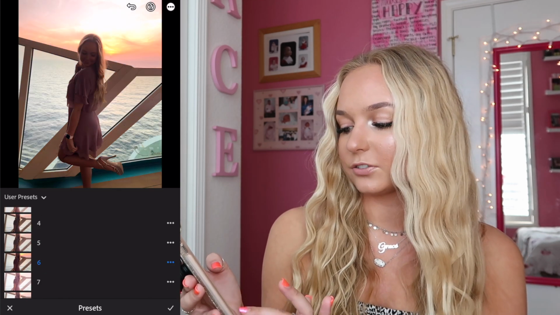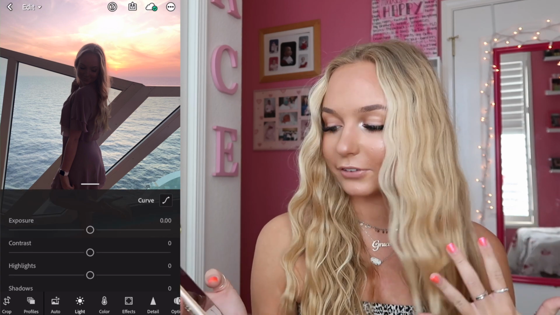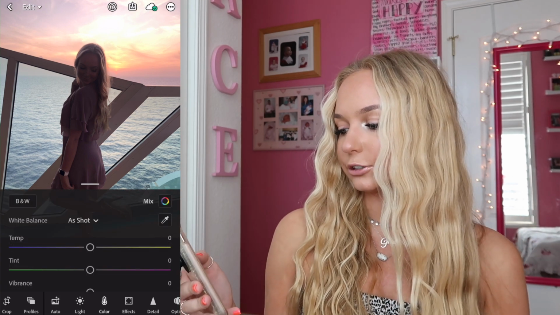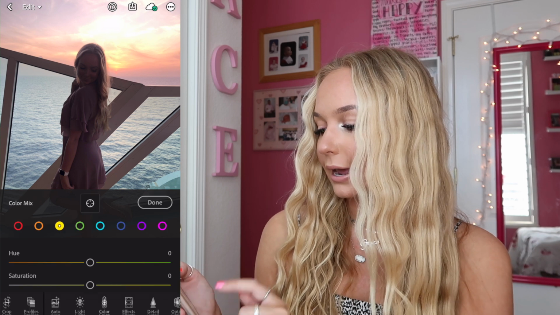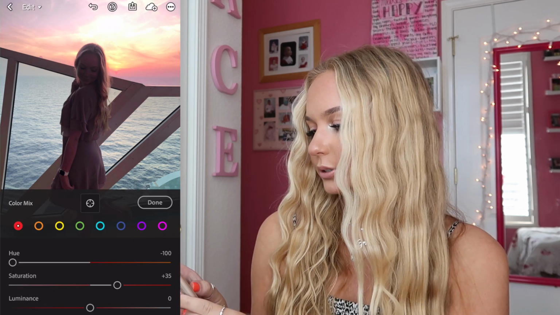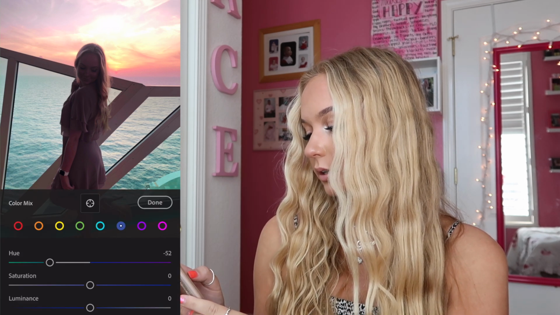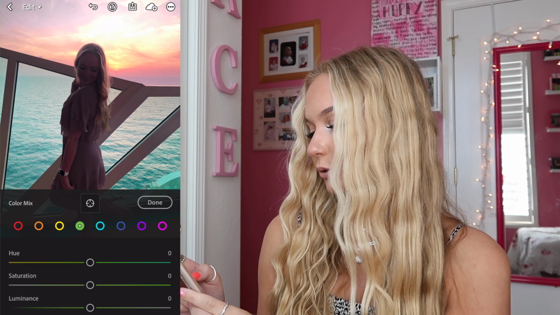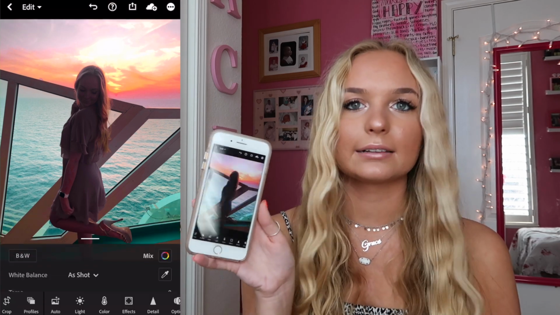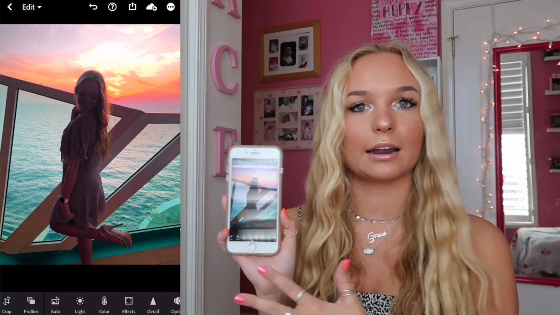But if I want to just take this photo, like I said, if you don't really have an Instagram theme, you can just brighten the colors. So you go to that mix button, and I can bring the reds up or down, just play with them. And like the blues, I can make more blue. There's some green tones I'm going to play with. The yellow, bring that down. I like how that looks. And then the oranges, you can make pop. If you're trying to just make a photo pop more, that's just how you do that.